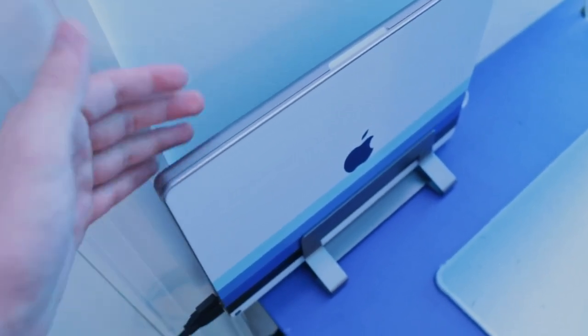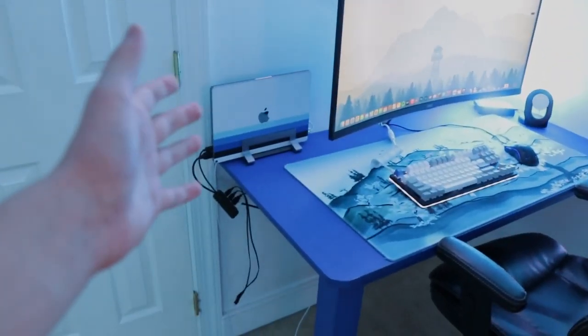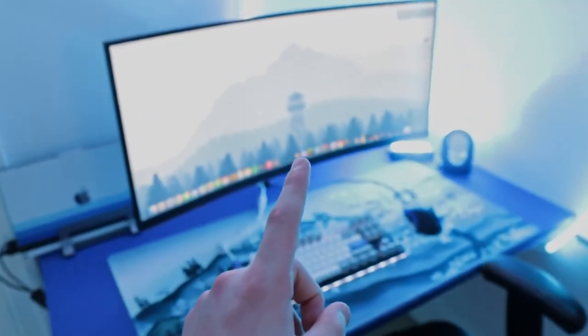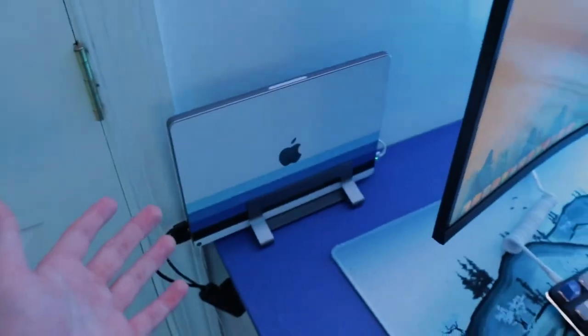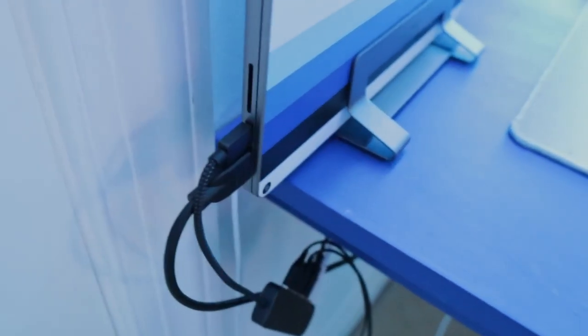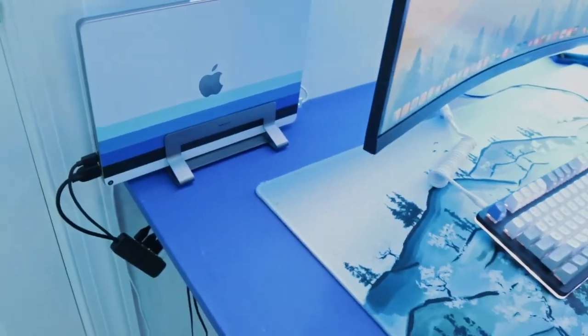Moving on to the productivity setup — this is my 2020 M1 MacBook Pro. People always ask if I actually use it, and yes — every piece of content since I bought it has been edited on this MacBook. The workflow compared to a PC is something I don't think I'll ever go back to, mainly because AirDrop is so convenient. I have a 32-inch ultrawide monitor wall mounted, a USB-C plugged into a USB extender, chargers for my Rode Wireless Go microphones, keyboard and mouse cable, an HDMI cable to the monitor, and the MacBook charger — all displayed on a MacBook stand.